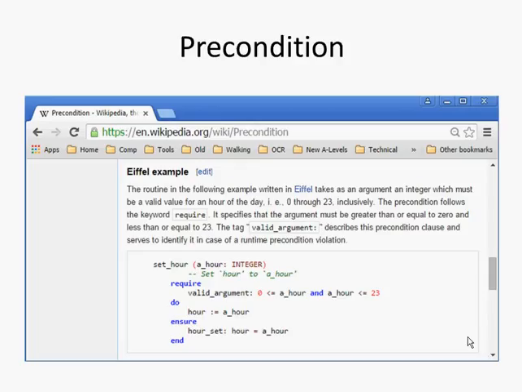And a precondition is very much linked to decision making and selection, in that you might want your program to do various things, but there's going to be a condition in there that has to be abided by before the flow of the program can continue. So the example here is that this program, that's written in a programming language called Eiffel, requires that the a_hour variable lies between 0 and 23. So that's a precondition for anything else in the program, so the do and the rest of it to happen. So a precondition, I guess, is a type of condition that we might use.